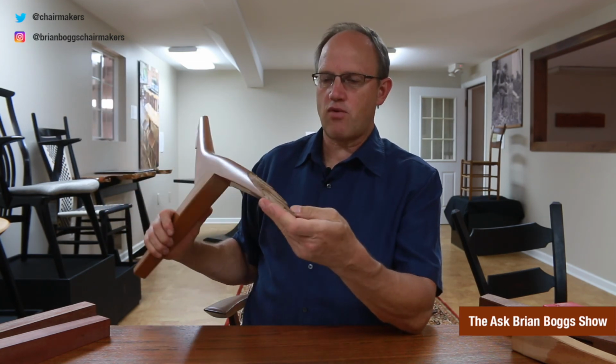But, like I showed you with this, this is one I kept because it's kind of dramatic. Some of the others are less dramatic, or a lot of the others just got lost in the shop cleanups. But testing doesn't just tell you whether or not one particular joint or idea is going to work. It feeds your sense of wood's integrity and of what works and doesn't. And so having done a lot of testing over the years, I've developed a pretty good sense of what will and won't work, and I don't have to go through too many failures to find out that something's going to be a good joint.